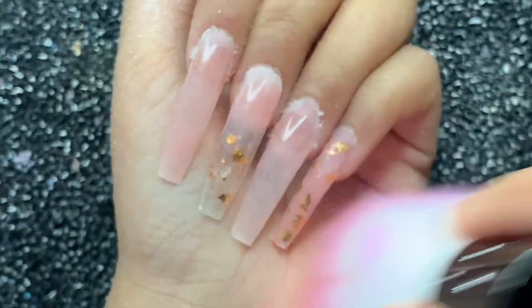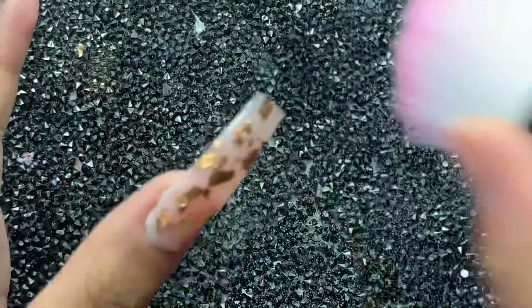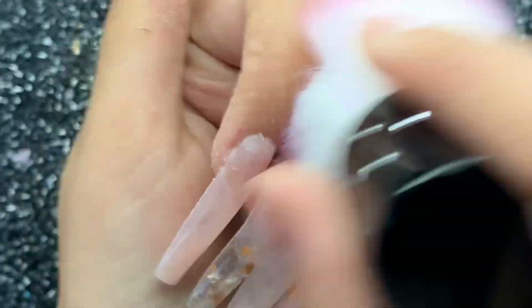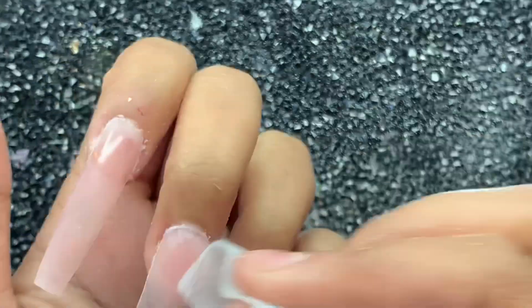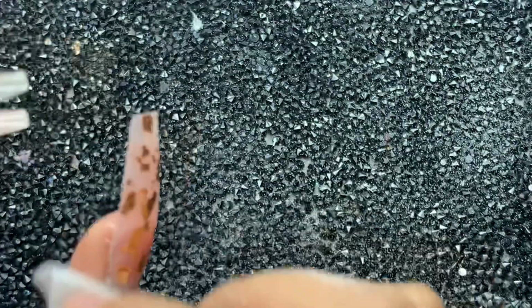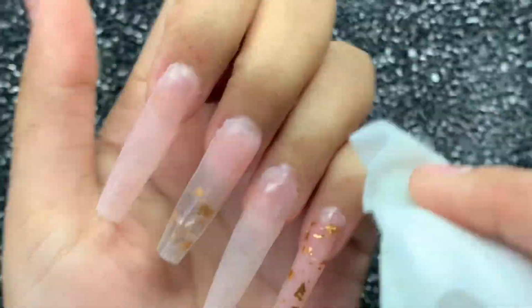And I'm just removing that dust really well. Make sure you remove your dust super well. You don't want to get dust in your top coat. And I really like this top coat, so I definitely didn't want to get any dust in here. And then I'm using a lint-free wipe with some acetone to remove that extra dust in the crevices of the cuticle and the side walls. And also don't forget the underneath, you have to clean the underneath, otherwise it will remain sticky and annoying, and no, soap does not get the stickiness off.